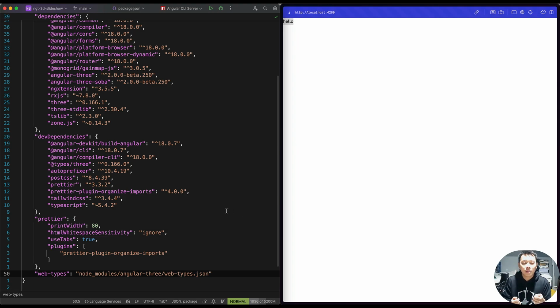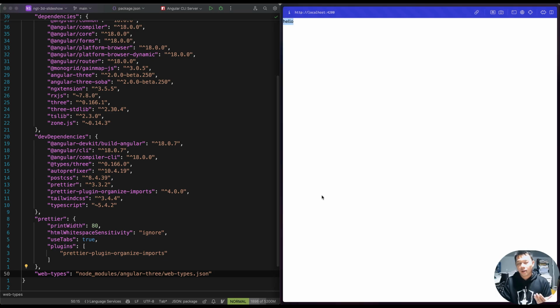If you follow along and you use a JetBrains IDE, WebStorm, IntelliJ, whatever you have, then you can add a web-types property to the package.json of the project, and you point to a web-types JSON file, which Angular Three provides. This provides some sense of intelligence of the custom elements to the IDE.